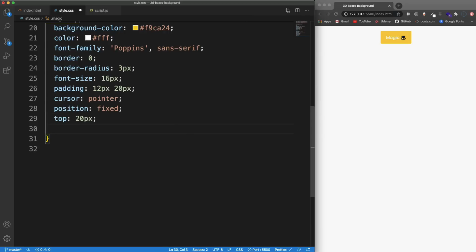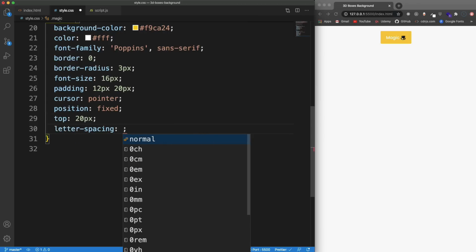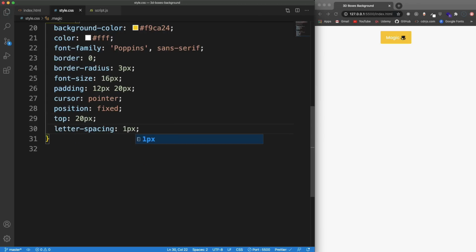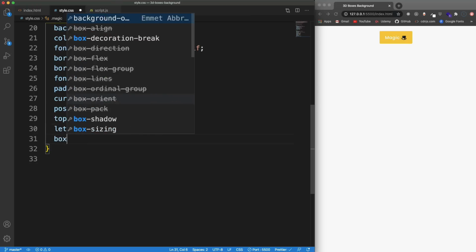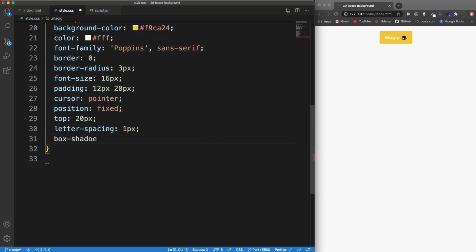And then let's also add some letter spacing to space out the letters a little. We'll do 1 pixel for that. Good. And let's see, we're also going to add a little box shadow on the bottom. So for box shadow, we have our X offset, which I'm going to set to 0, and then the Y offset, I'm going to set that to 3 pixels because I just want it to be slightly down here on the Y axis, right on the bottom.